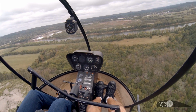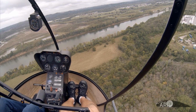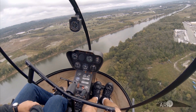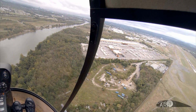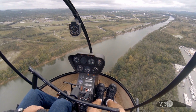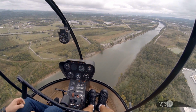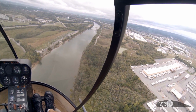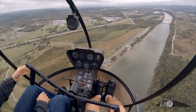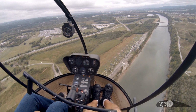Alright, we'll climb up to 1,200 feet. Alright, I can hover. Let's see if I can auto. Moment of truth. Yeah, usually the first one back is a little bit rough. Just remember down right aft, get down right down. Bump that collective back up after about a second, get that rotor RPM under control. Aiming for 65 knots, then start your scan from there. 65 knots, RPM, looking outside.